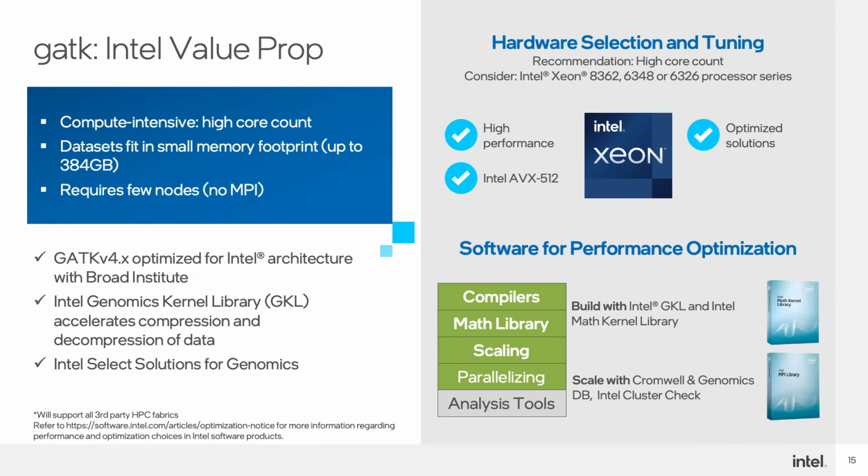As we mentioned, Intel and GATK work tirelessly to bring out the value of HPC and genomics for the research community. Both hardware and software are key focuses when working with GATK version 4. An example of an optimization is for this immensely large whole genome sequencing file generated, the ability for GKL, which is compression and decompression of data. We can see that GARAOTUS, Advantech, and WSI implemented a very unique solution for Select Solutions for genomics.